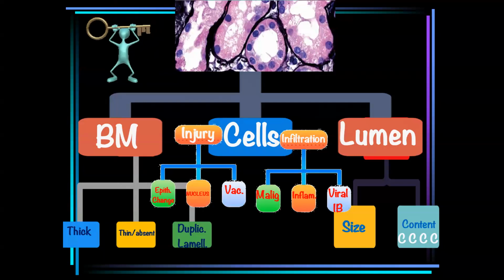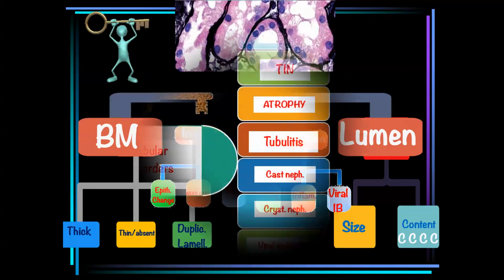And I told you this is a key to the pathological changes that may be encountered in the second part of light microscopy of nephropathology, that is of the tubules. This key is simply considering abnormal changes in the basement membrane of the tubule, in the cells, whether in the form of injury or infiltration, as well as abnormalities in the lumen of the renal tubule. We discussed this before in the last meeting, and I will start with the first slide of our presentation today.